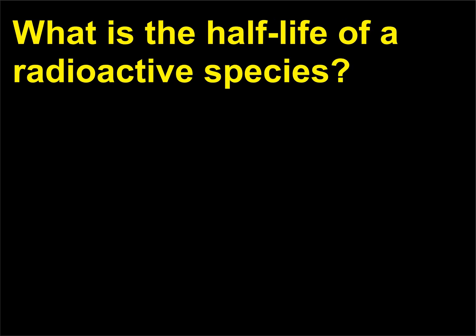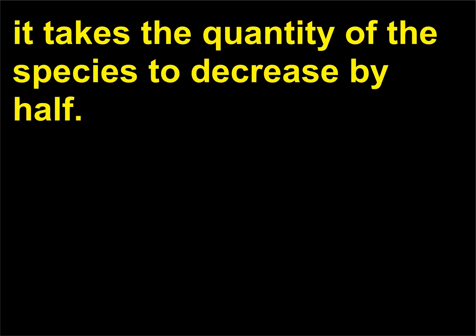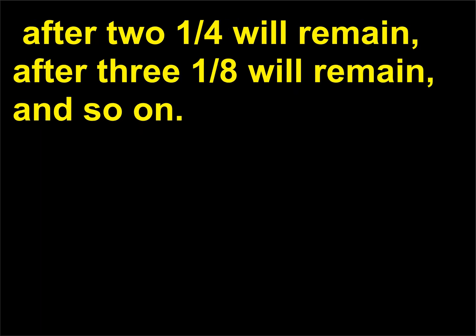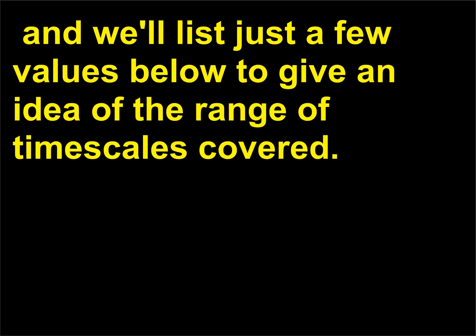What is the half-life of a radioactive species? The half-life of a radioactive species is the amount of time it takes the quantity of the species to decrease by half. After one half-life, one half of the initial quantity of material will remain. After 2, 1/4 will remain, after 3, 1/8 will remain, and so on. Half-lives of radioactive nuclei vary widely, and we'll list just a few values below to give an idea of the range of timescales covered.